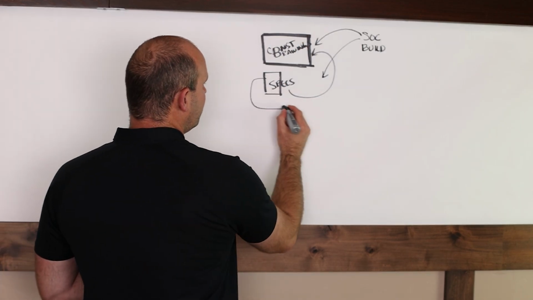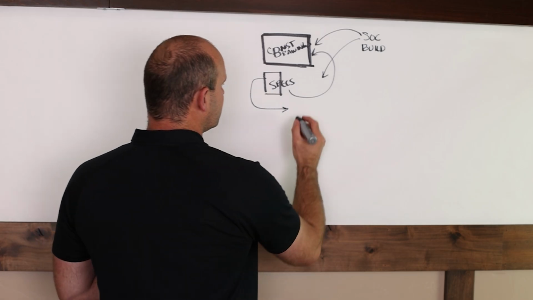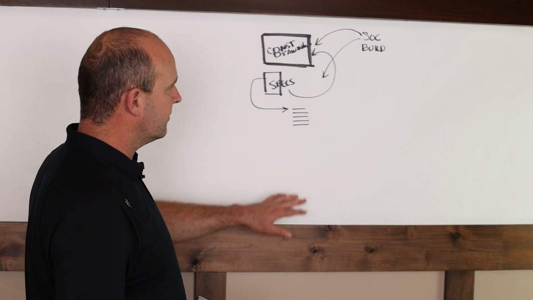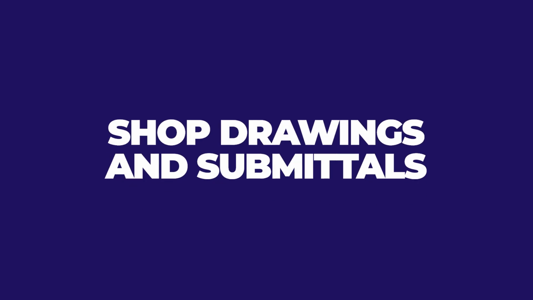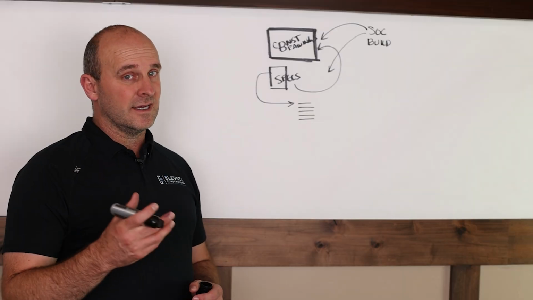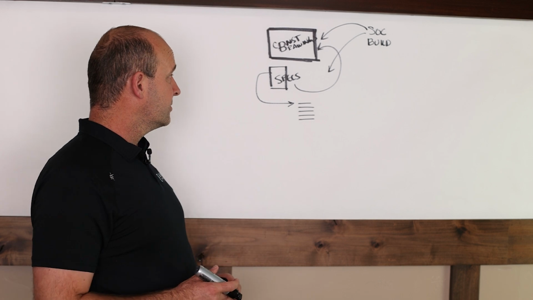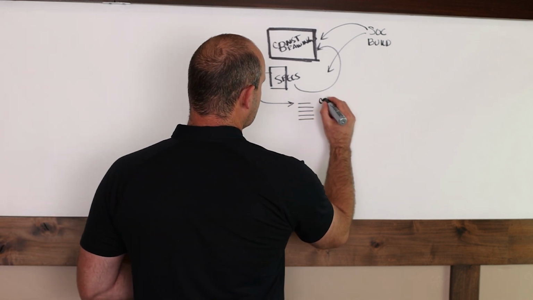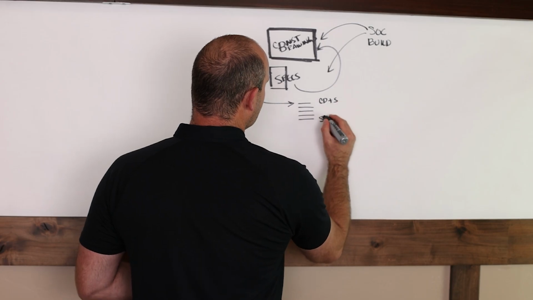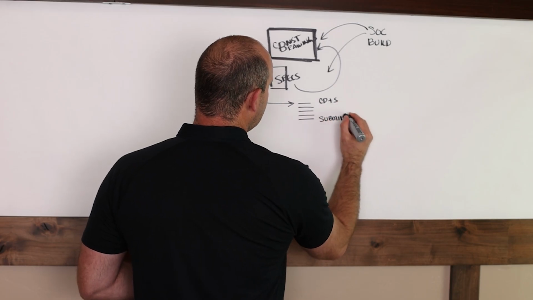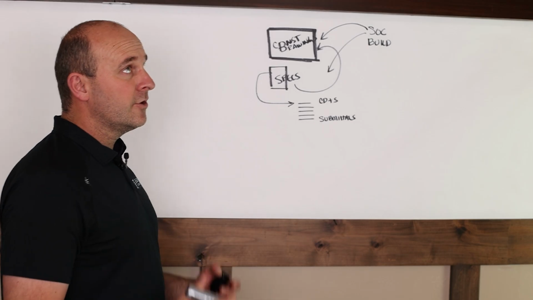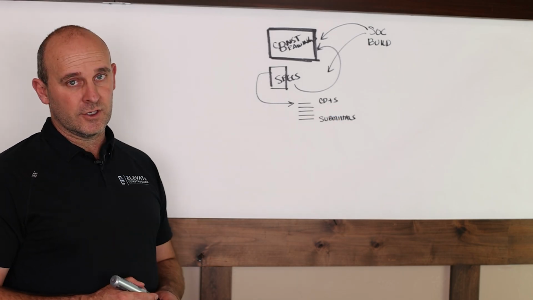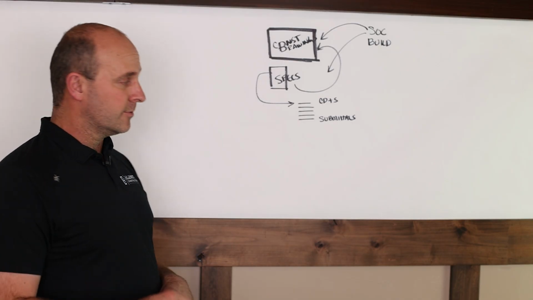Now in the Division 1 section of the specifications, it will tell you what they call the order of precedence, like what takes precedence over the other. Typically, shop drawings and submittals will be subservient to RFIs, ASIs, addenda, bulletins, and the construction drawings and the specs themselves. So the point there is that the construction documents plus the specs are more valuable than the submittals. Maybe more valuable, more accurate, more relied upon. You're required to follow what's on the construction documents more than you would the shop drawings and the submittals.